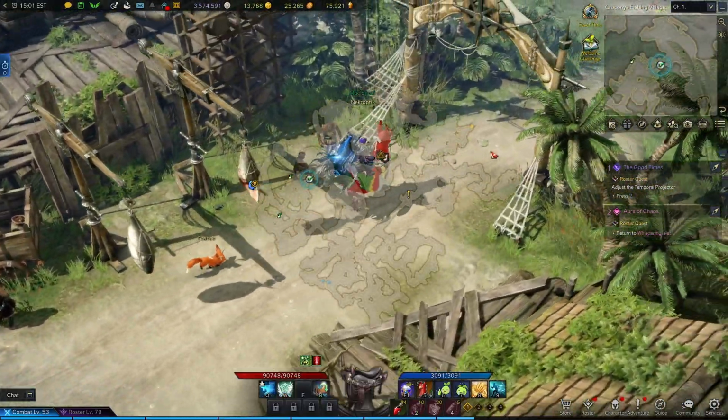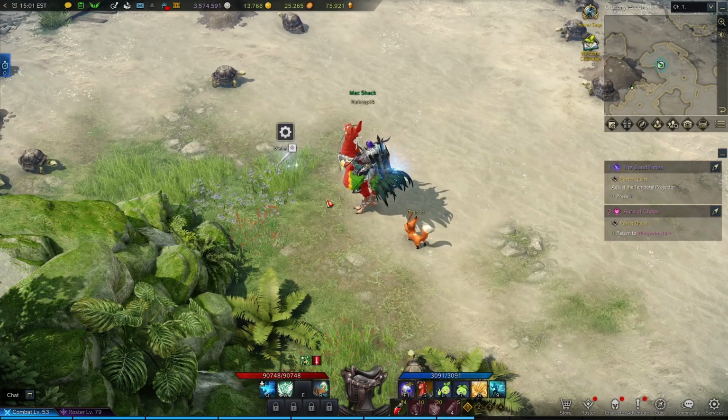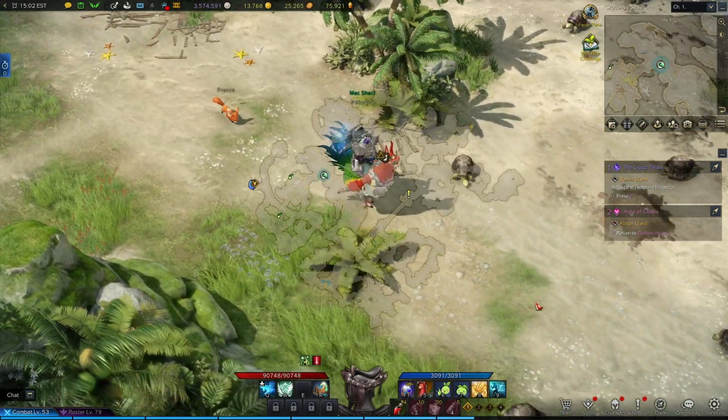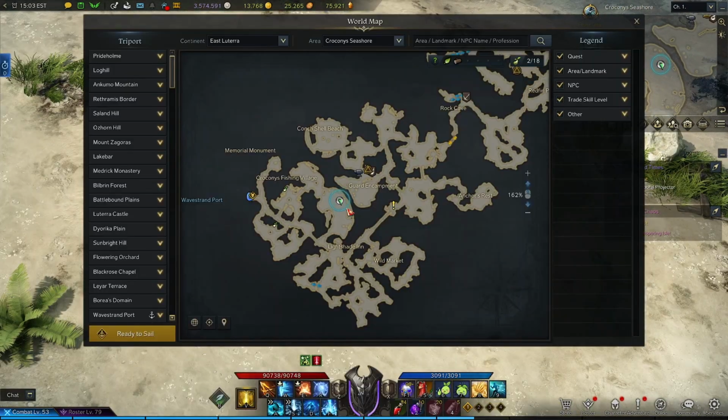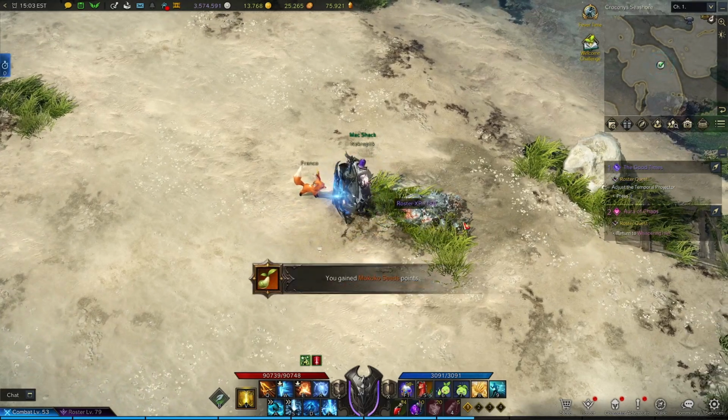Now we'll exit the village to the northeast, and here on the map beside all of these turtles we're going to find our first Vista. This is the one for the beautiful shore. Then we'll head southeast along the beach, till we get to about right here in the midway point. And inside this tall grass patch, you're going to find another seed.